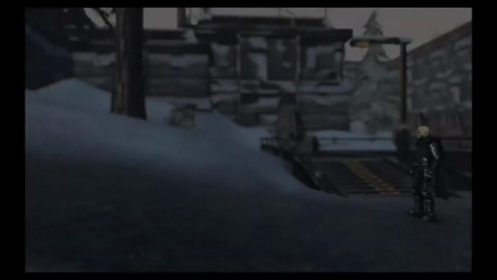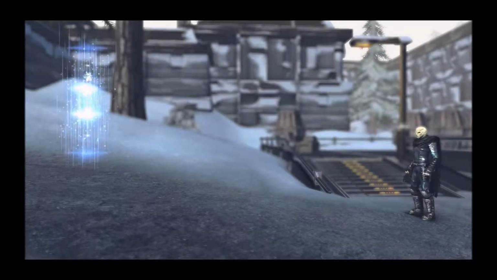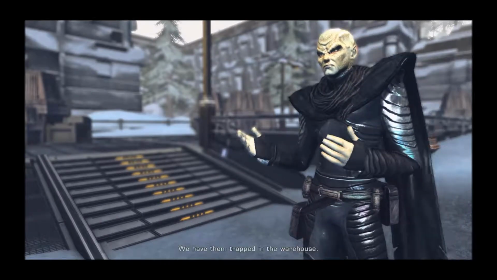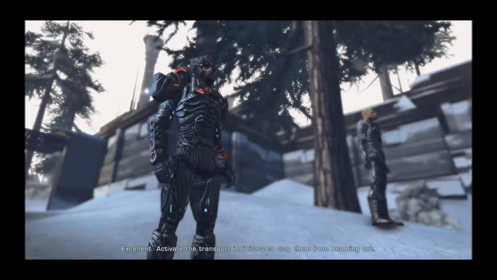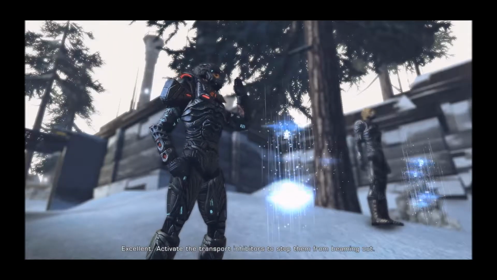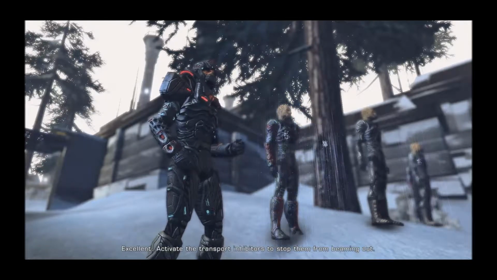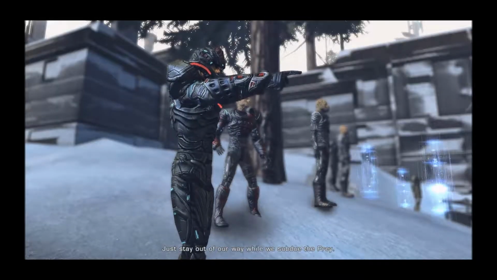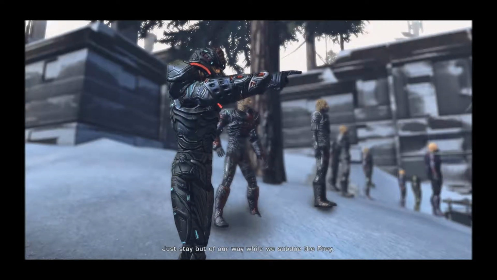Well, let's go confront him. We have them trapped in the warehouse. Excellent. Activate the transport inhibitors to stop them from beaming out. Very well. Do you have any further orders? Just stay out of our way while we subdue the prey.